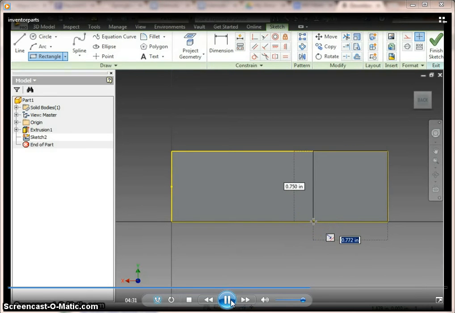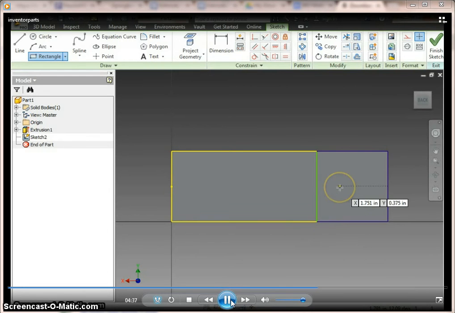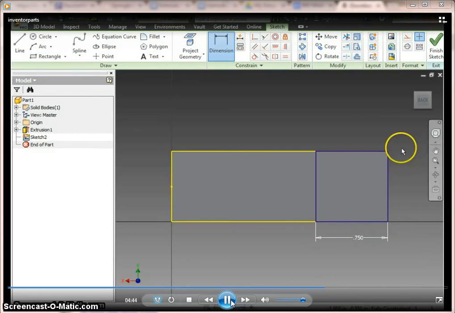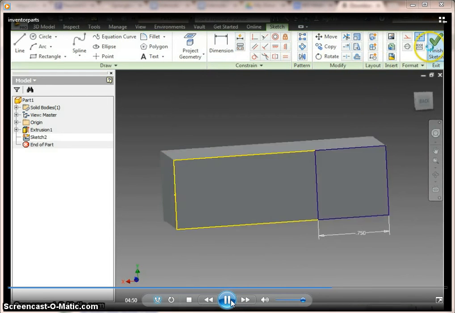The vertical line I don't have to dimension, because if I go from the top and bottom of this geometry, that geometry is already 0.75 inches. That length, excuse me, that is 0.75 inches. So I'm only going to have to do the dimension tool once to make sure that it's 0.75 on the bottom. And I'll pull away one for the side here. I don't need it, so I'm not going to put it on this particular sketch.